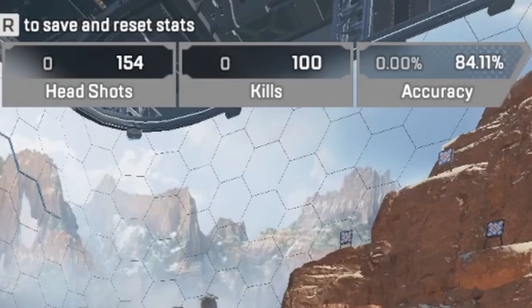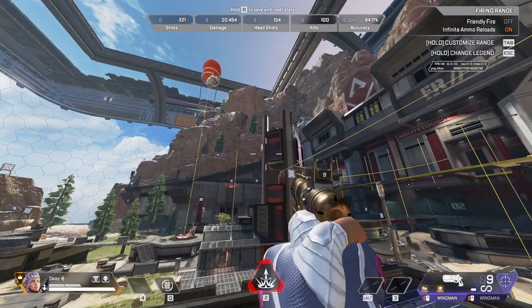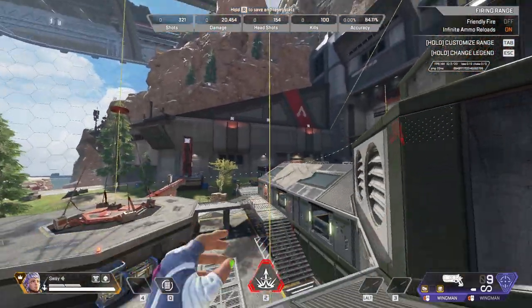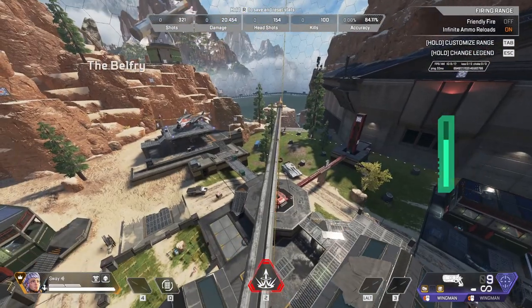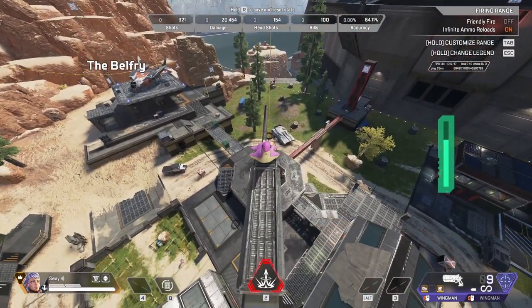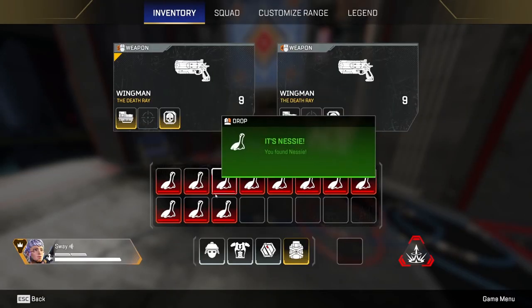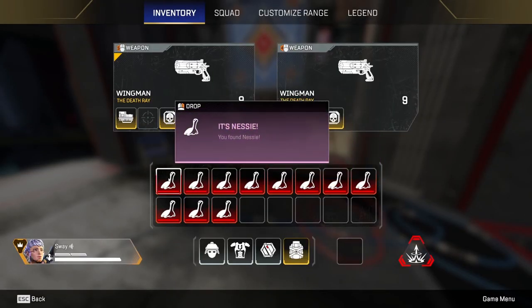Once you get the 100 kills, you have to go to the tower. The pink Nessie will be on the edge of this pole right here. So you can hit the zip line, walk the pole, and there you go. There is the pink Nessie. So we have all the 10 green Nessies, and now we have the pink Nessie.